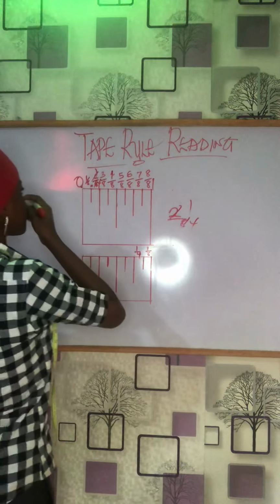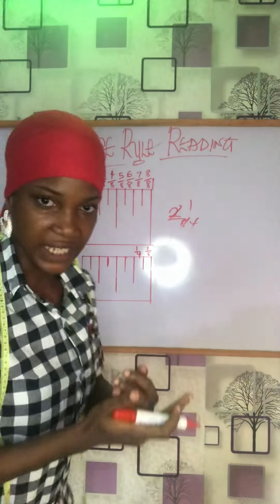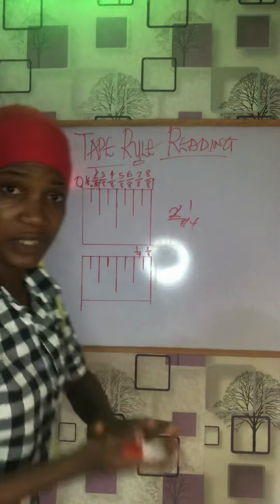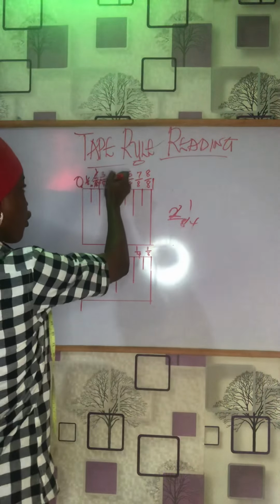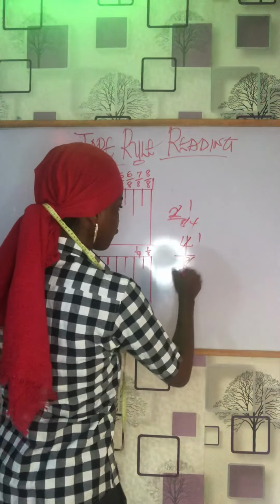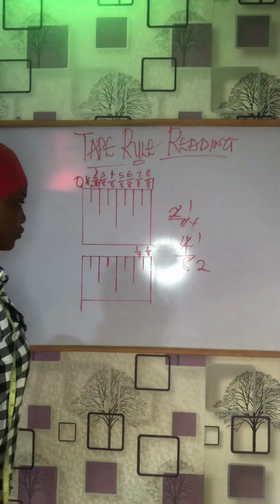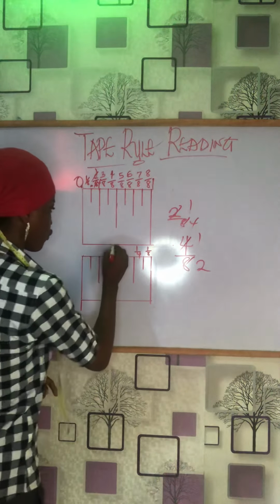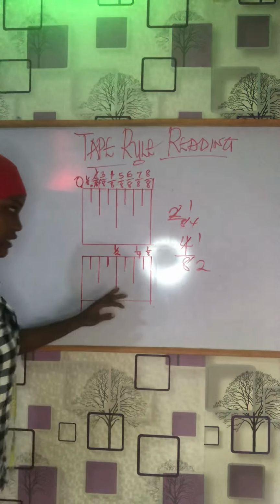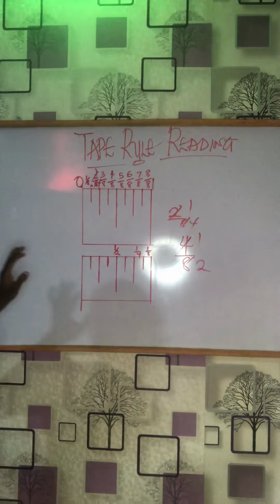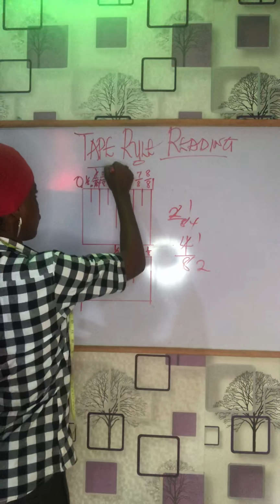Good. Now, 3 over 8, we can't divide that, unless we use our calculator, which I'm still going to explain in the decimal part. This is the fraction part. Now we are going to omit the 3 over 8. Now the next one is 4 over 8. 4 here 1, 4 in 8, 2. So this line is 1 over 2, which is half. Do you get that? Do you understand?